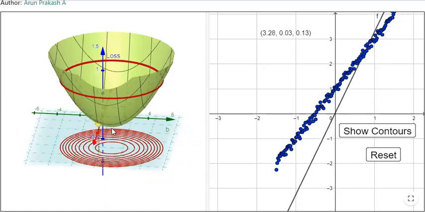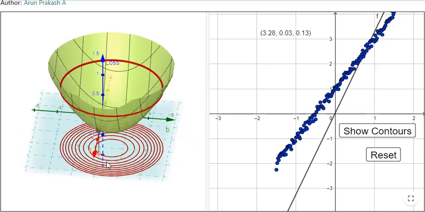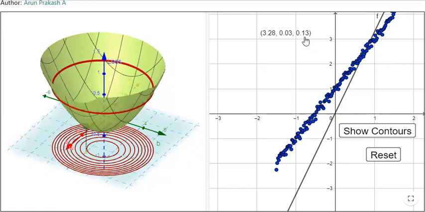If you go all the way near the minima, it is still not the minima, but I'm near the minima, and you can see the loss compared to the previous one. Now the loss value is 0.13, which means this line is a better fit than the previous lines, but still not the best fit because we haven't reached the global minima. There are a lot of things you can explore on your own to understand a lot of machine learning concepts in a better way.